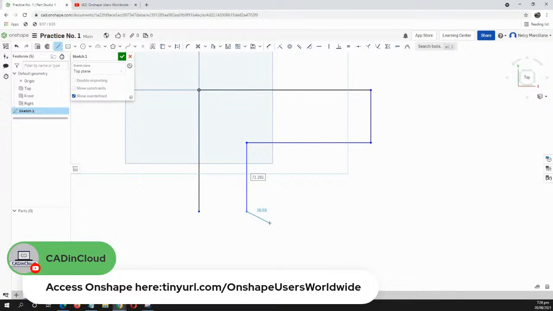Hit escape to exit out of line. Our next intent is to create an arc here. Selecting 3-point arc, or you can press A on your keyboard. Placing the first point here, left click, left click. Notice the tangent constraint and double left click. Let's hit escape.